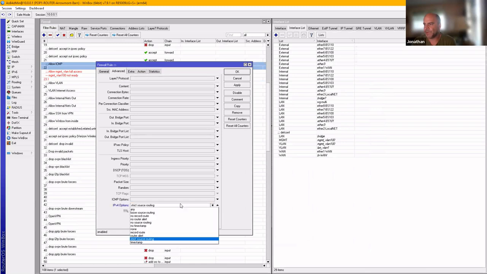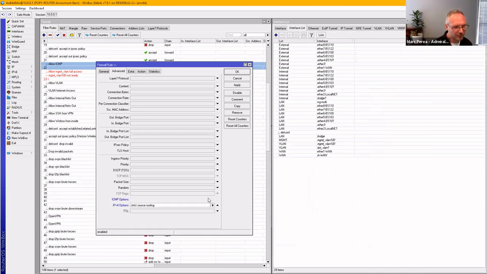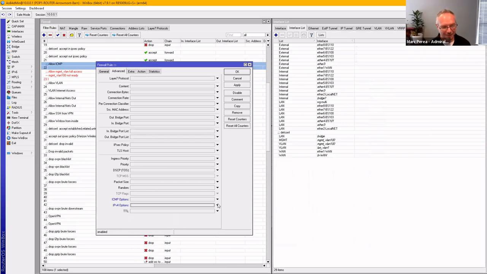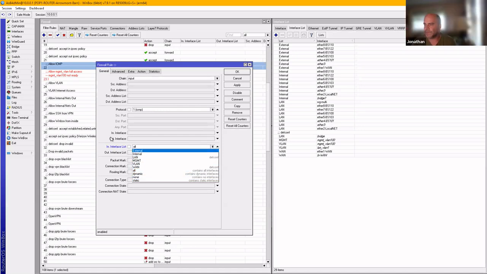And you're talking about over here in advanced and IP options, you would then be able to select an interface list. Not in IP options, I mean ICMP, sorry. Nope. So those are both... Okay, back on the general screen. It depends on which firmware this is. Right there. Yep. So you've got down at the middle of the screen, a little below the fold, in interface list, out interface list. There they are. That's the same interface list right here. Okay, so right here on the general tab of your rule.